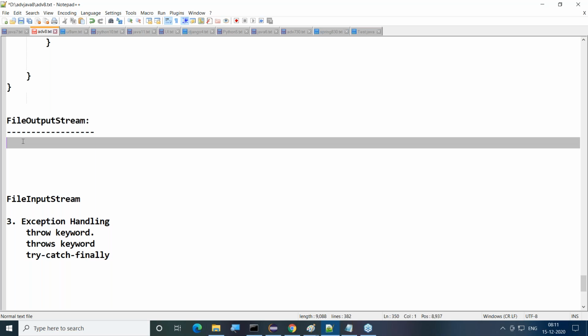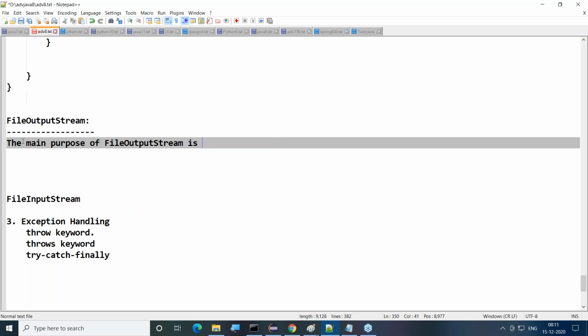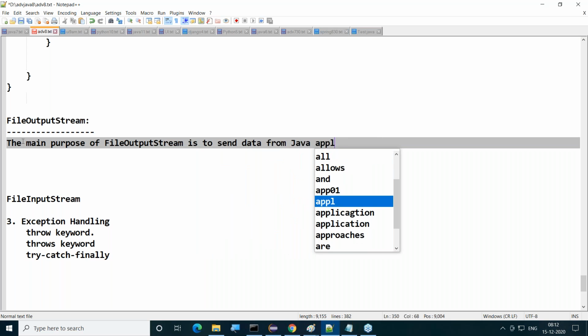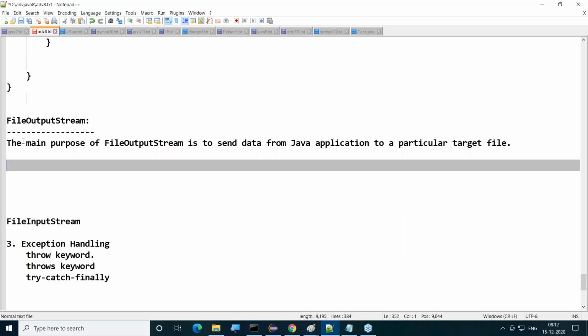Try to understand it. What is the purpose of this file output stream? The main purpose of file output stream is to send data from a Java application to a particular target file.